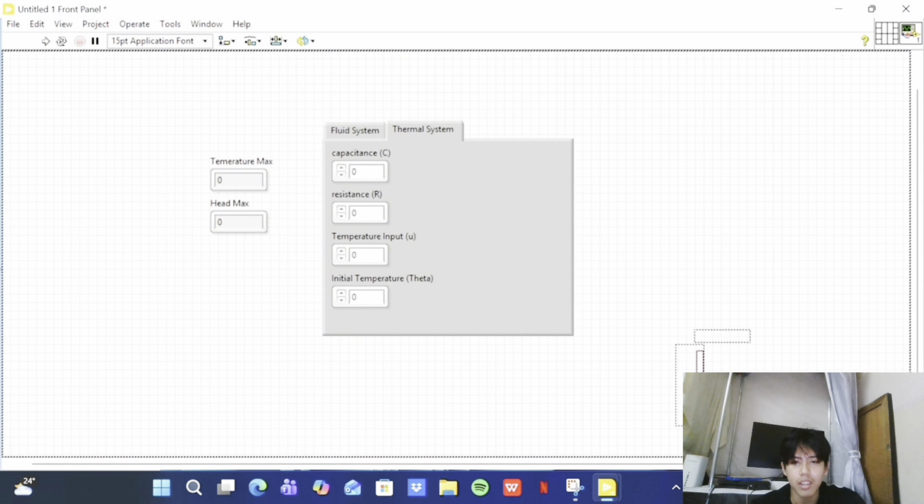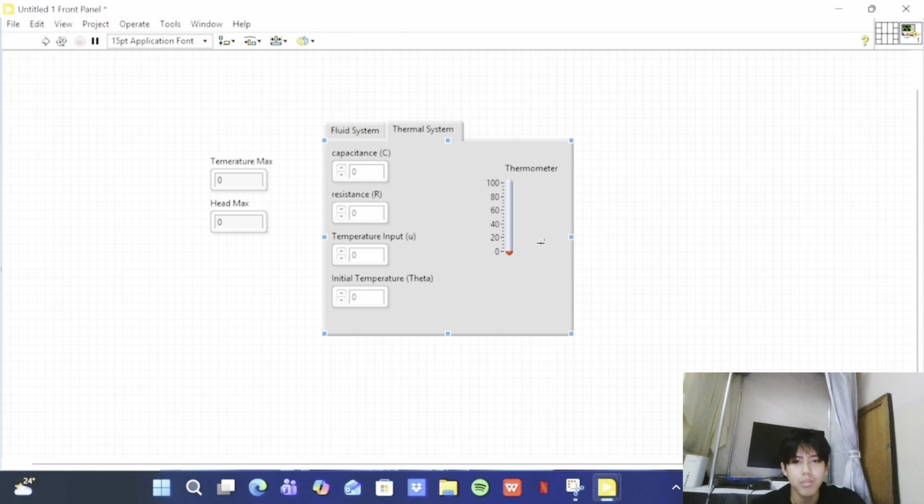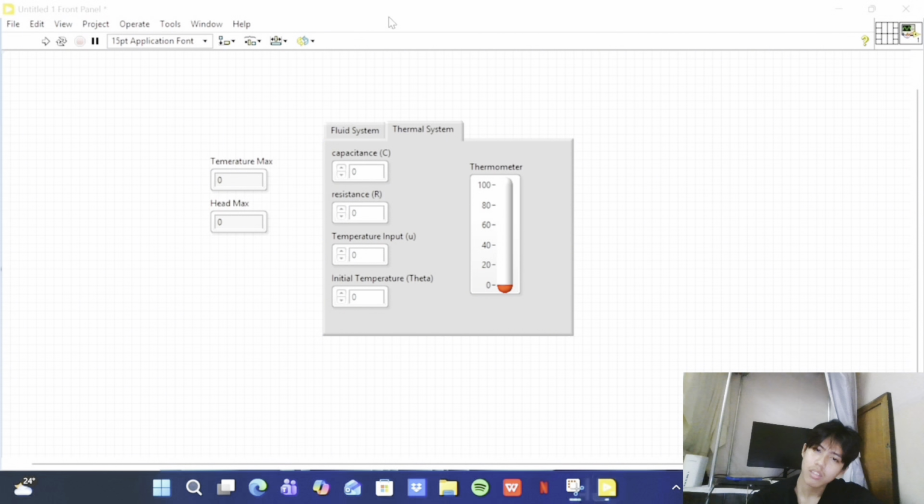Okay, go to the control palette and choose a thermometer from the Modern section. And then right click on it, search for Visible Items and click Digital Display.